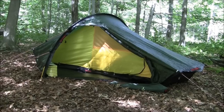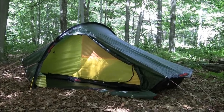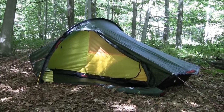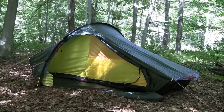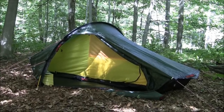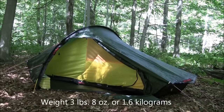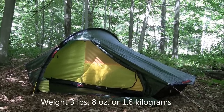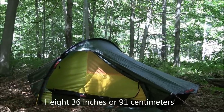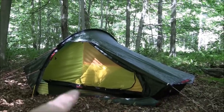I'm simply sharing it because some of you have inquired what would be my survival tent, or what would I take out if I were going to evacuate — and this is the tent. This is part of the system and this is the one I would take out. So what I'll do is cover some specs, take you around, and take you inside the tent. Please pardon the shake because I did not bring my tripod with me. The pack weight of this tent — the total weight with the pegs and everything — is three pounds eight ounces, or 1.6 kilograms. The inner height from the very bottom to the top is 36 inches or 91 centimeters.